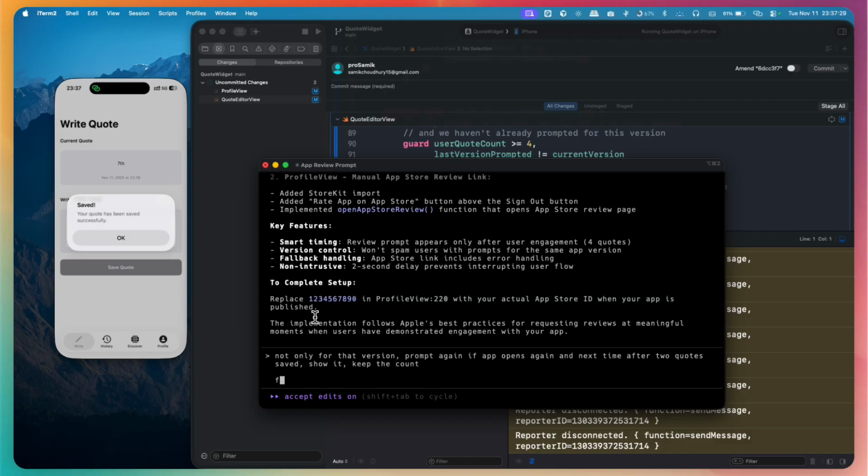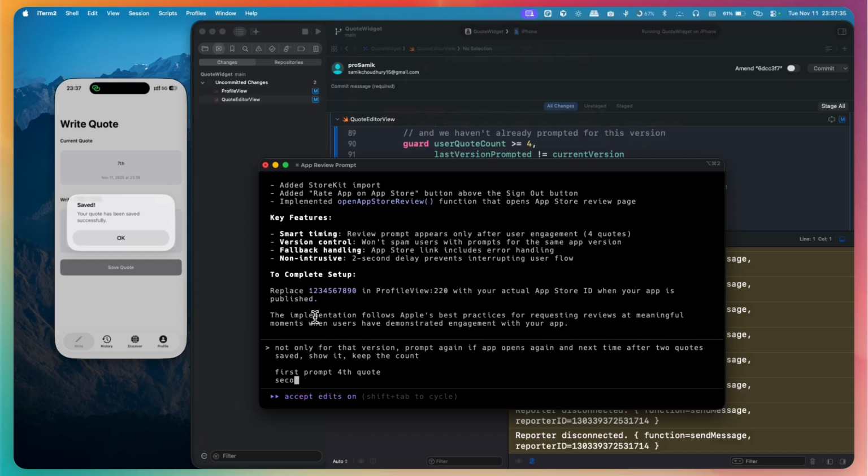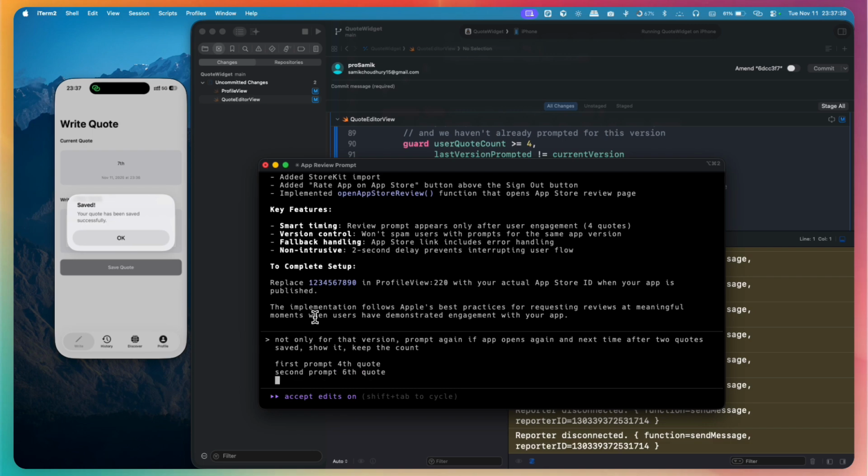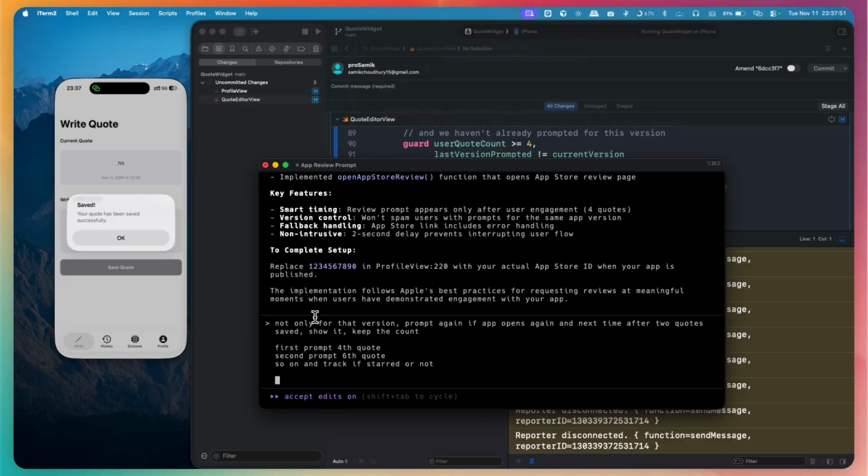So first prompt at the fourth code, second prompt at the sixth code, and then so on, and track if started or not. So we have to track that as well.